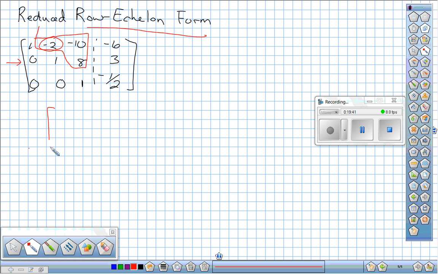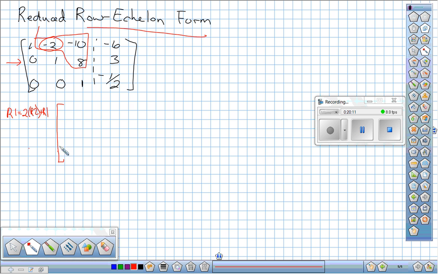I need to get this 1 right here to multiply to a -2 or to a +2. So my new R1 will be equal to 2 times R2 plus R1. I probably can just erase this line since I don't really have anything written there. Okay, since they're already opposite signs, it's not a negative at all. Everything else is going to stay the same.